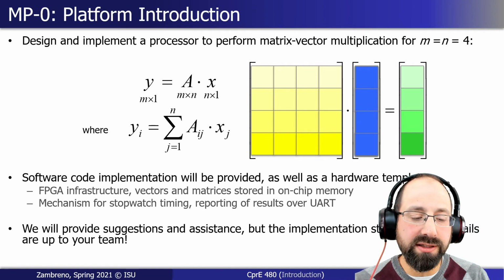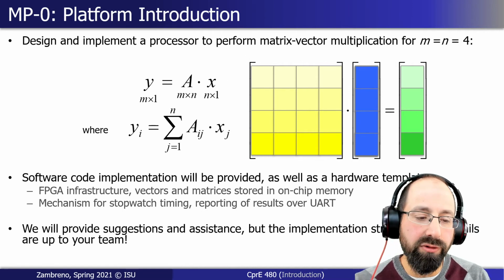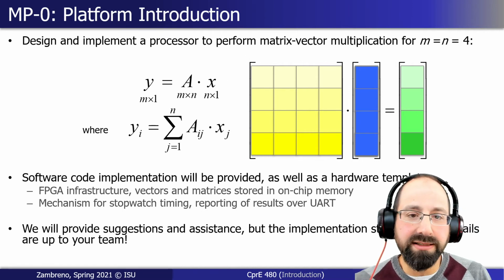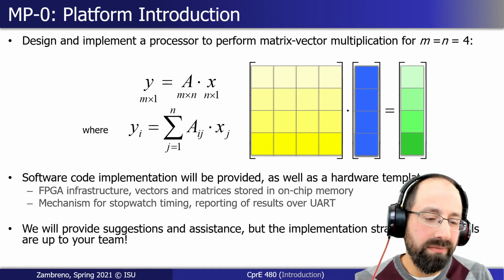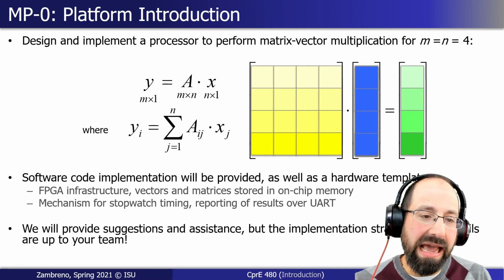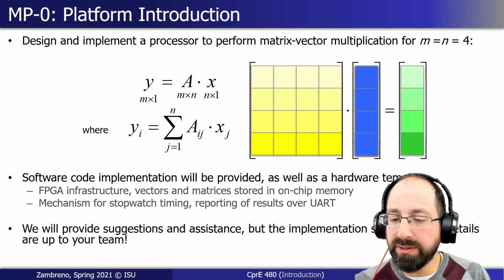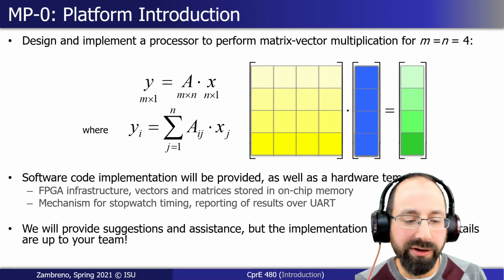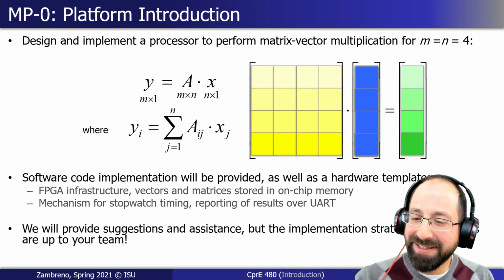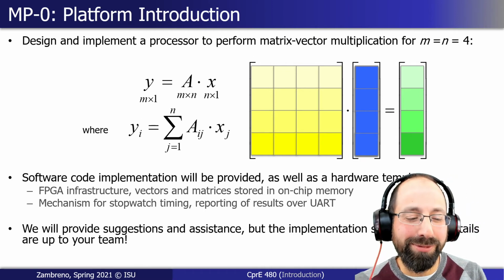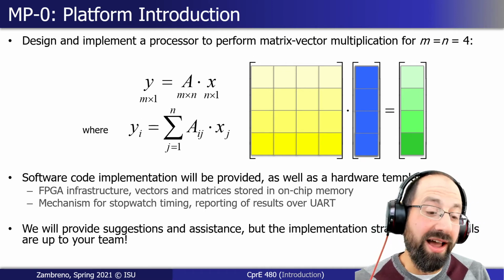But this first assignment is also a pretty good example of my personal philosophy, which is I'm not going to tell you how to do it. I'm going to tell you what I want you to do, and that's up to your team how you're going to do it. So there's a question: should we use VHDL or Verilog? The TA and I probably disagree as to what our preferred answer for that would be, but either's fine.